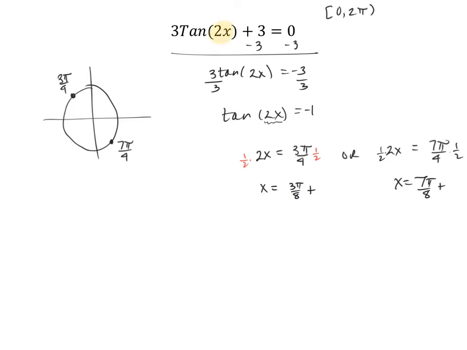When there's a coefficient in front of the input there, that affects the period. All right, so period for tangent is usually pi, but we have to divide by that coefficient of x there, by that 2. Okay, so we're going to add periods, and any full rotation, so any multiple of pi over 2 would get us right back around. Okay, which means that our tangent would have the same output.